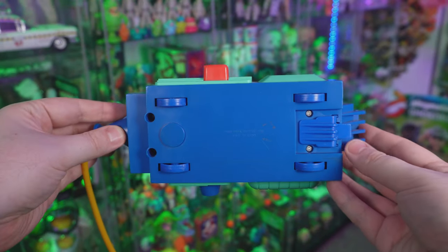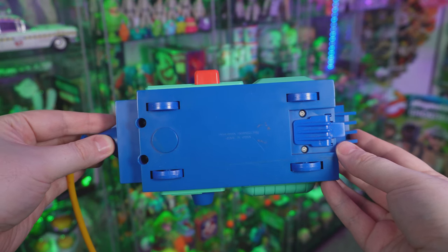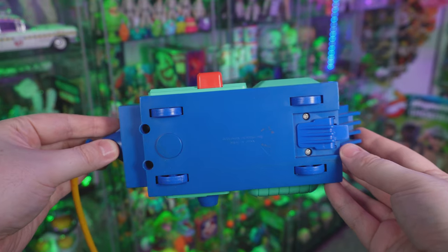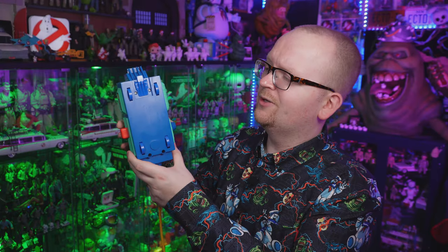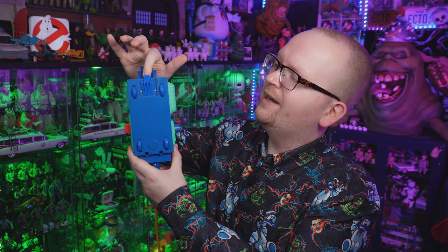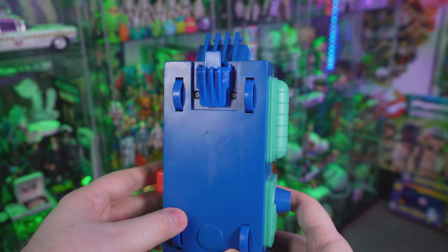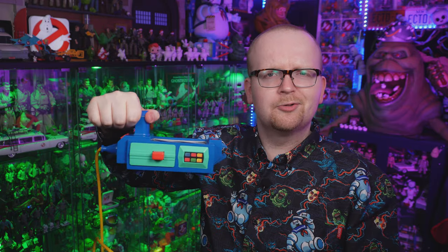Taking a quick look at the bottom of the trap, you can see it does come with four wheels, meaning if you've got a couple buddies coming over, you can totally play Ghostbusters and reenact that scene from the first film, when they're busting Slimer. Another neat little feature is you can attach it right to your belt. There's a little clip right up here, and all you gotta do is put a little bit of pressure, making it easy to attach to your belt, or your Ghostbusters-themed dress shirt, right? Of course, it also has a handle, so you can carry your ghost trap around.